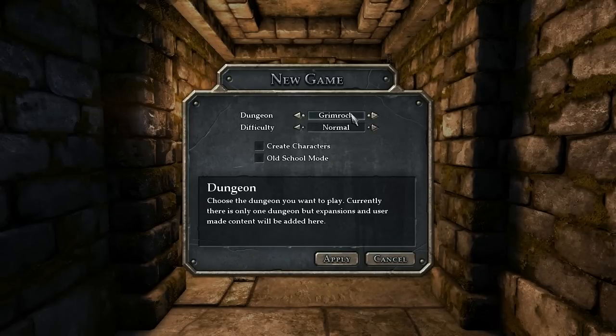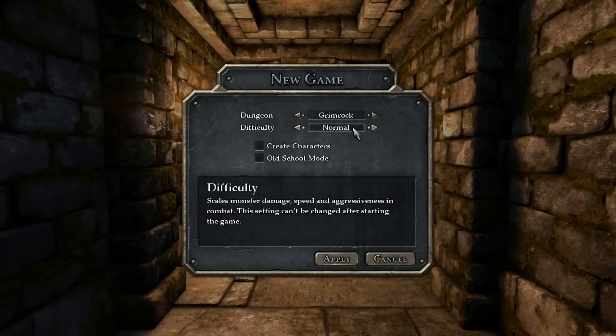So we've got a few different options. We've got a dungeon, which at the moment is only one dungeon, but there are plans for DLC in the future and also for user made content, if you want to make your own dungeon. I don't think there's an SDK out for that yet, but it will be very soon. For difficulty, we're going to go for normal.